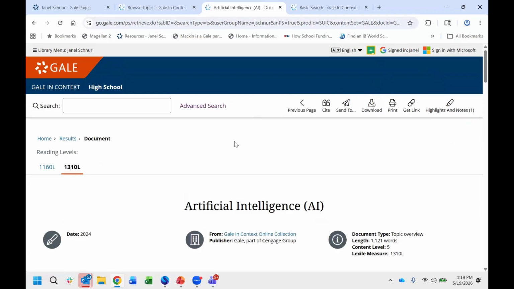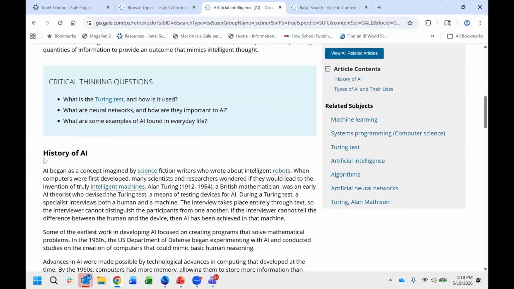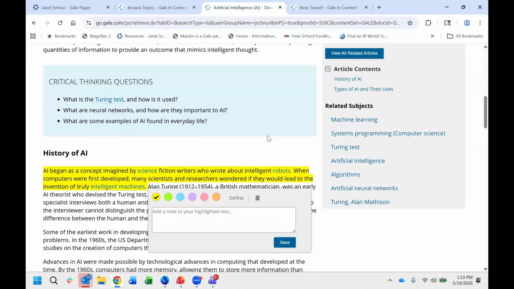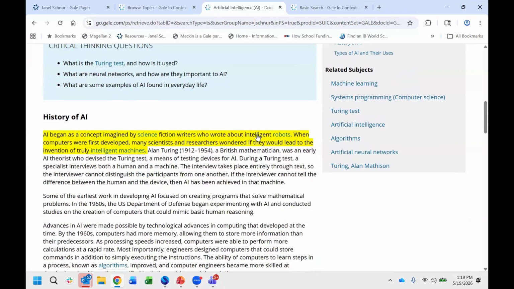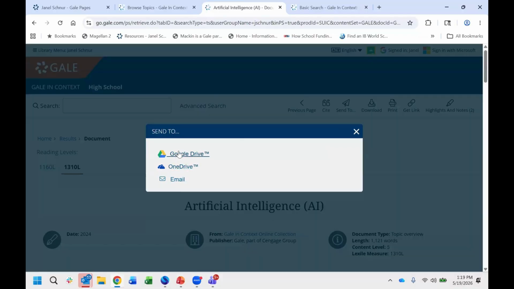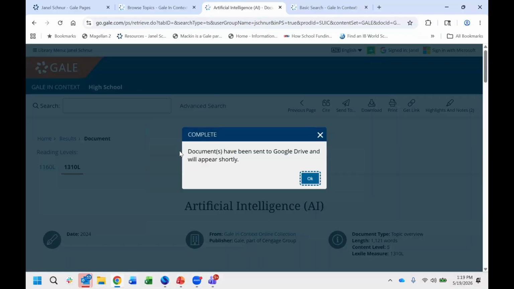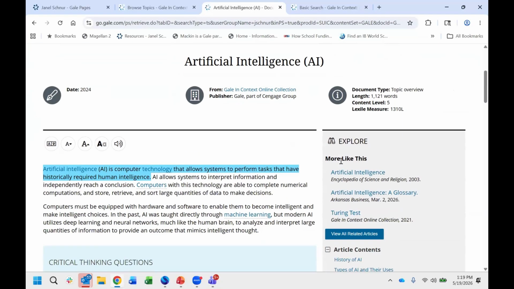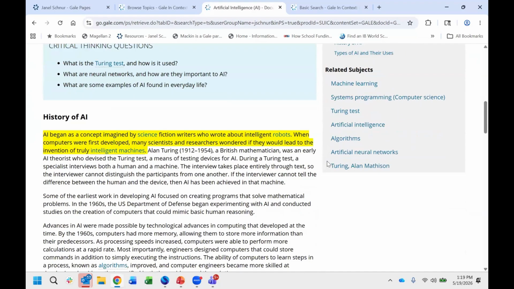So if I wanted to do this in class and I don't want to lose what I have just worked on, I could simply send to Google Drive with that one click, and it's going to go right into a folder called Gale in Context High School, which is already generated to help the students stay organized. From there, they know they won't lose the full article with all the highlights and notes intact.